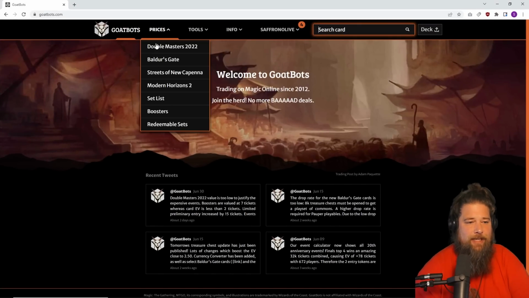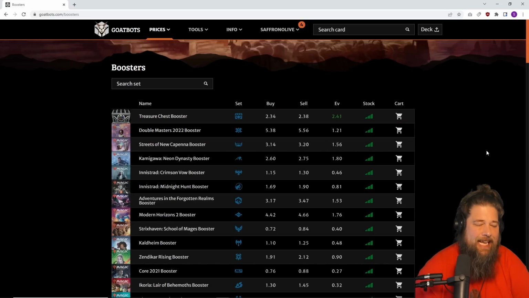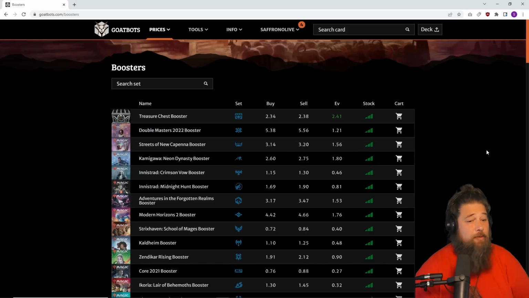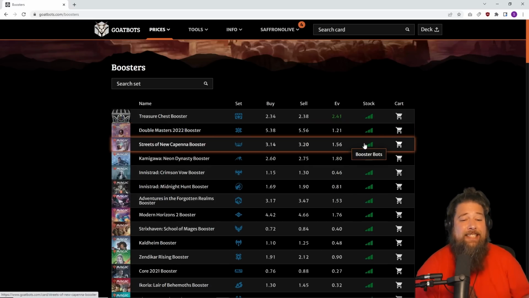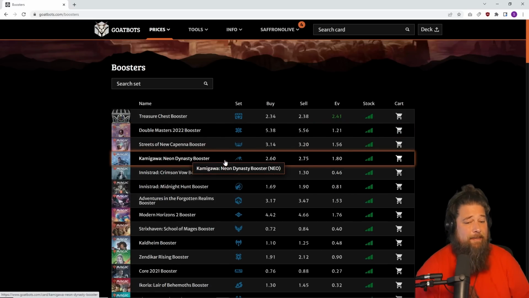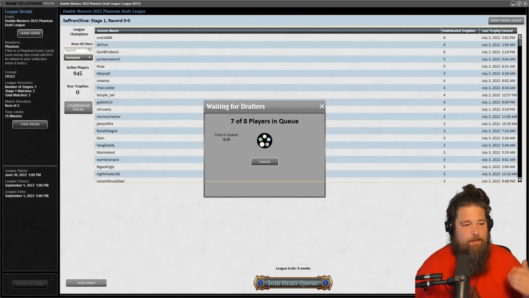If we go to GoatBots, we can actually see the EV. 1.21 is the average value you get out of a booster. And remember, this is an expensive set. They charge a premium on Moto too. It's more than twice as much, I think, as a normal draft. But the packs are just not worth anything. They're less than Streets of Nuka Penna, less than Kamigawa, AFR. So if you do decide to play it, I definitely recommend phantoming it up.